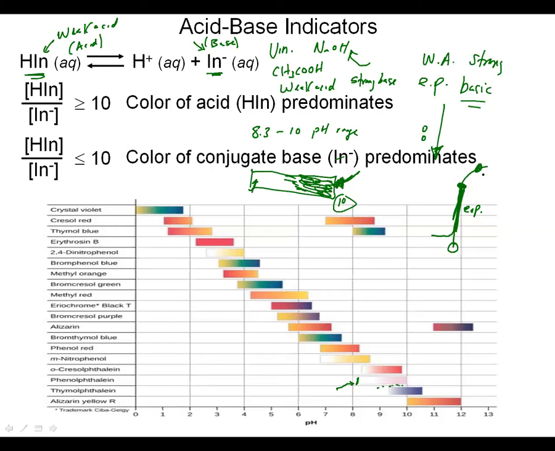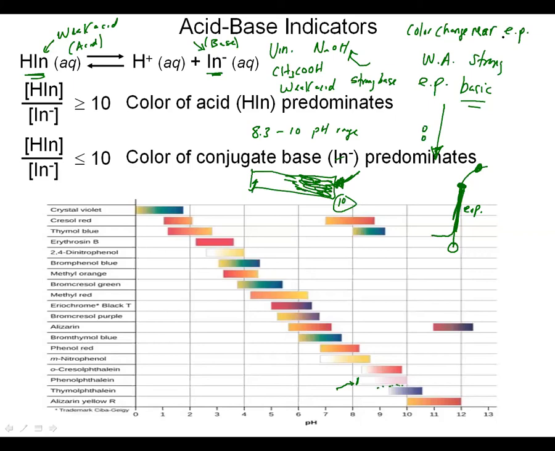So the idea when we pick an indicator to use for titration, the real thing that you want to look at, obviously, is do you get a color change near the equivalence point? We do want a color change to occur near the equivalence point because an indicator really is a visual reference for us to know to stop the titration. So if your equivalence point is right in the darkest part of it, and there really is no color change happening, that's going to be a really bad indicator.